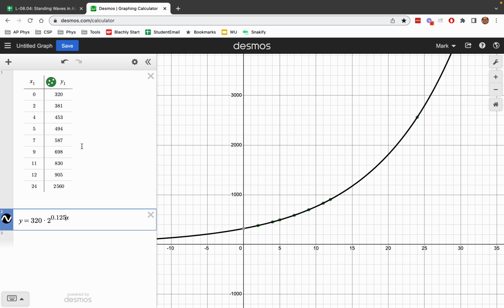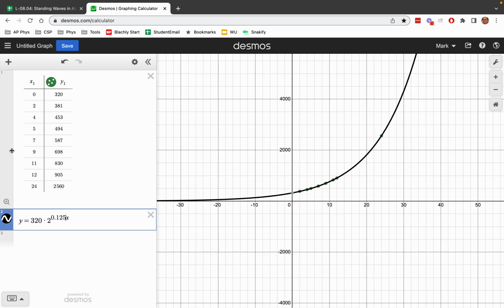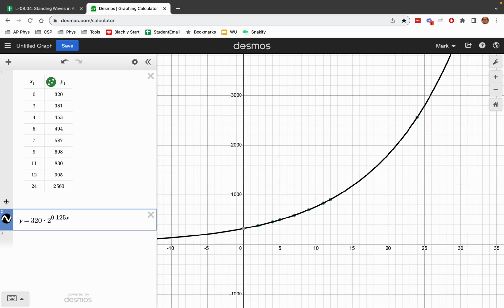And then you're going to take a screenshot of this entire screen. I want to see the data table, I want to see this math model, and I want to see the fit on the graph. If you happen to mess with the zoom so you can't see it anymore, all you've got to do is click this little plus on the bottom of the table, and it'll zoom back to the data table, okay? And that's what you're going to do to find the math model.